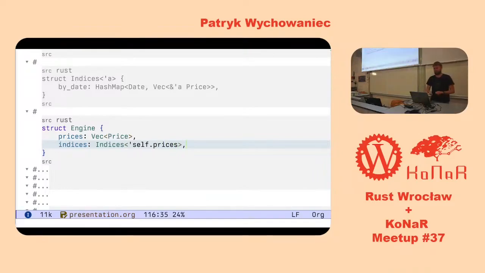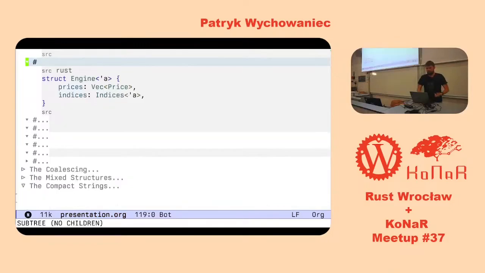So we have one field that refers to data from another field. This is known as self-referential. And they are very problematic in Rust, to the point that you actually cannot do this within safe Rust without some extra proc macro crates that do the unsafe tricks underneath. Because the compiler is currently not able to reason about those self-references. If you reference it from somewhere, you have to reference it from elsewhere, which also doesn't work in this case because we don't want to reference them from elsewhere. They are, well, a field above.